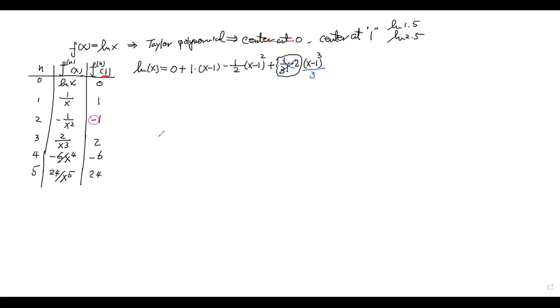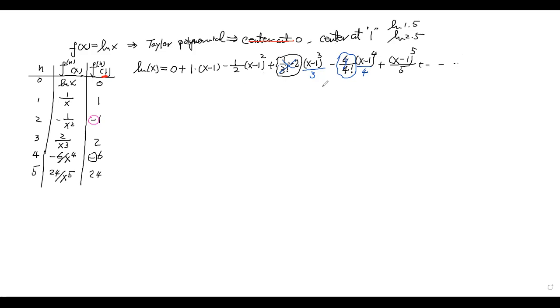Okay, so then the next one here is minus 4, right? Because there is a minus here, then I have 4 factorial, and then I have a 6 here. Then here is x minus 1 to the 4. And this one I can simplify to 4, so I can put it down here. All right, so now the next one I can see is x minus 1 to the 5th over 5.